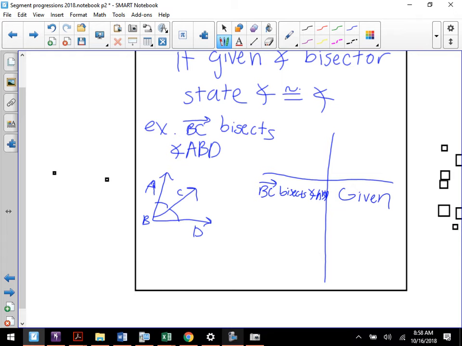And that's the downfall with angle stuff, guys. There's so many letters to it, it can get kind of messy. The procedures and everything that we've done with segments, they're all the same. It's just more letters. And that's where if you have substandard handwriting, it can kind of be a hindrance, shall we say. So if given angle bisectors, then the statement that you're going to make is that those two angles being bisected are congruent. Reasoning is definition.